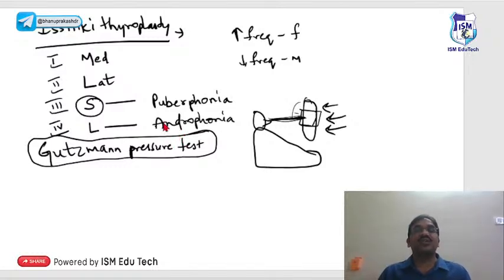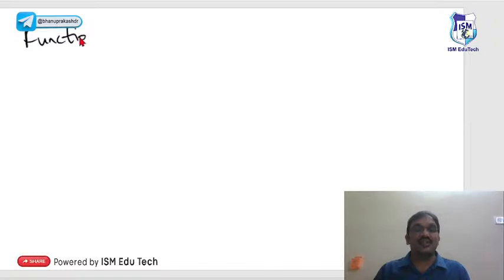Here, the vocal cord, instead of lying in a stretched taut position, is lying in a loosely stretched position. So here you have to lengthen the vocal cord. Where the vocal cord attaches to the thyroid cartilage, cut that strip, pull it anteriorly, rotate it and place it there. That way you can do a lengthening procedure in androphonia. So this is all about your Isshiki thyroplasties. Okay, clear?